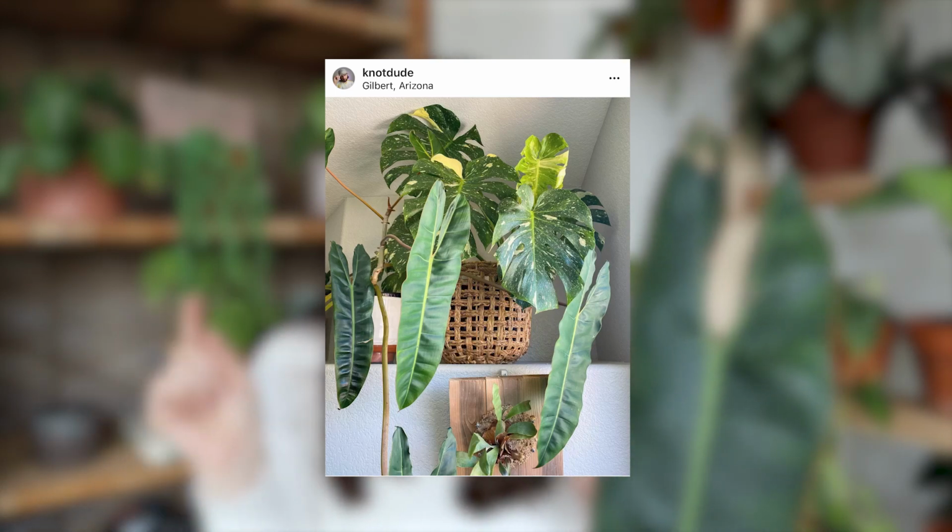At the point when he first got his, I didn't even know what this plant was. So this was a plant that we imported from Indonesia together, and I just gave it to him, and he grew it into this insane plant. I'll have to get a photo and put it on the screen. It is so beautiful. It blows my mind beautiful.